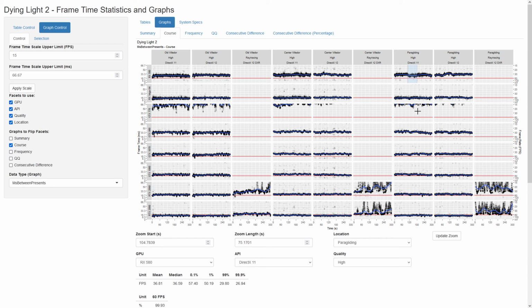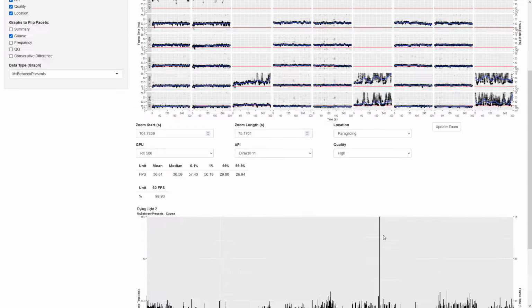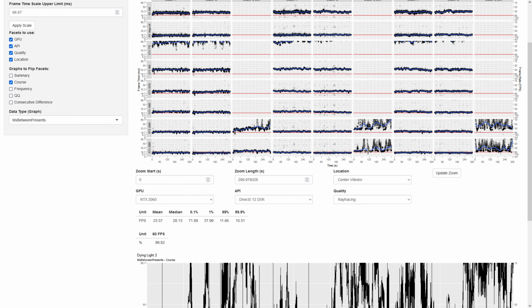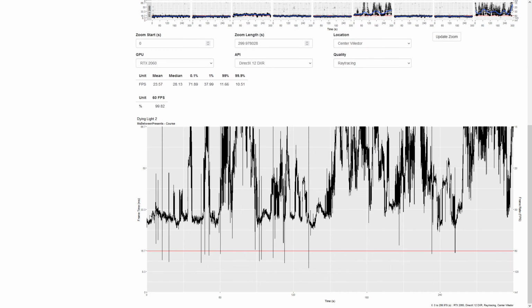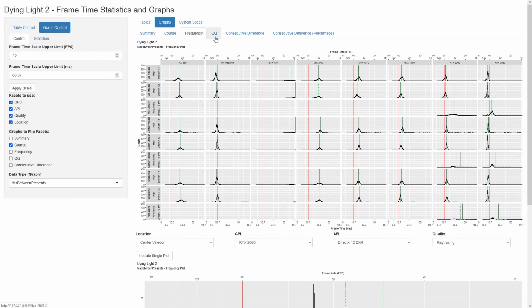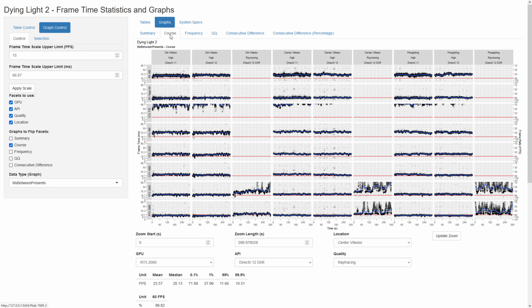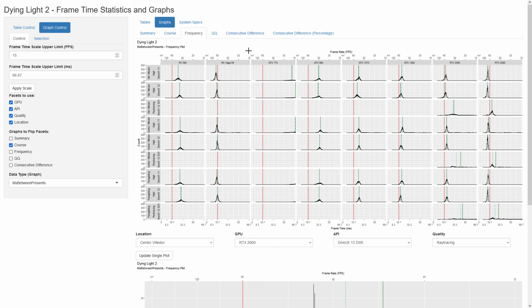Now we look at this one. That's centers, that's over here. Ray tracing right here. And we look at that, and yeah, it actually does look like there was a change in location, because we go from stable, stable, not stable, not stable, stable, stable, well, not really stable, and then suddenly it just falls off a cliff. We can get that from here. We cannot get that from these. So this still has a value to it. But if you're just talking about the data itself, is this representative of the experience? You want to go with these.